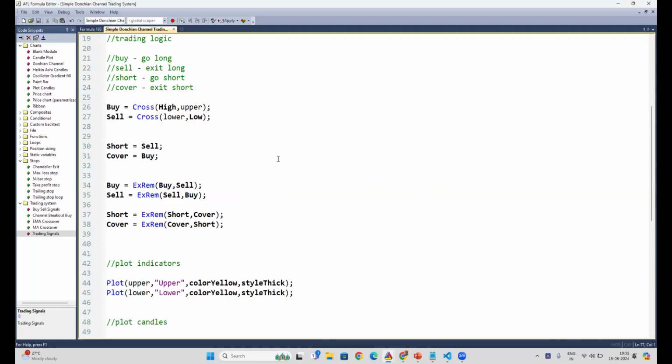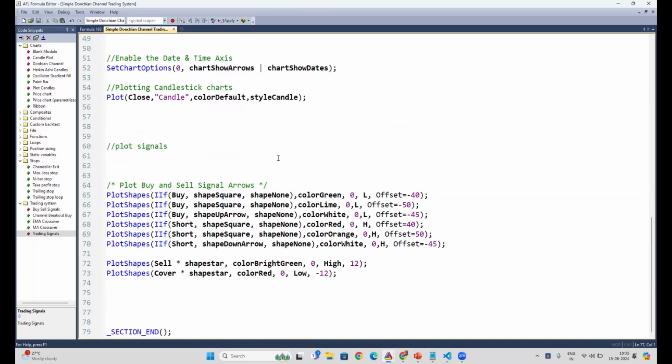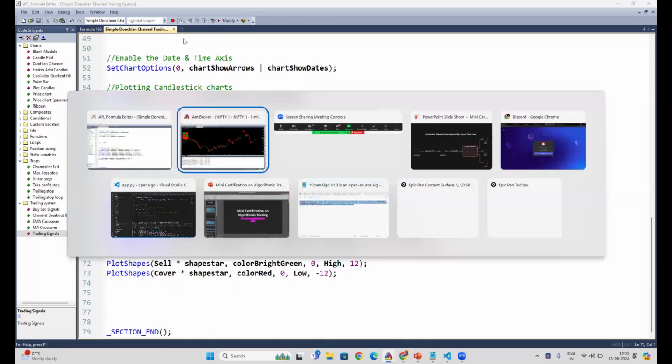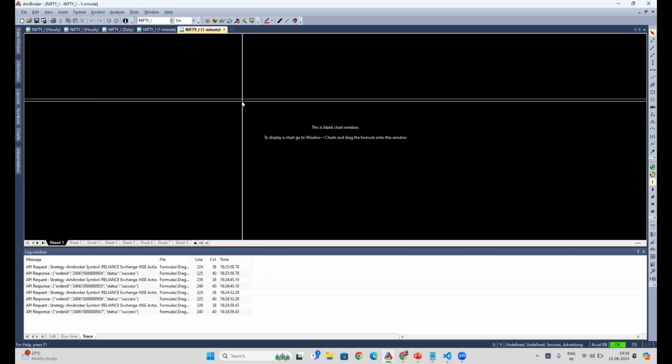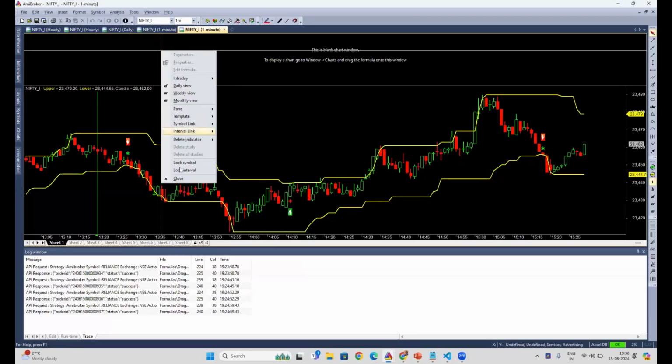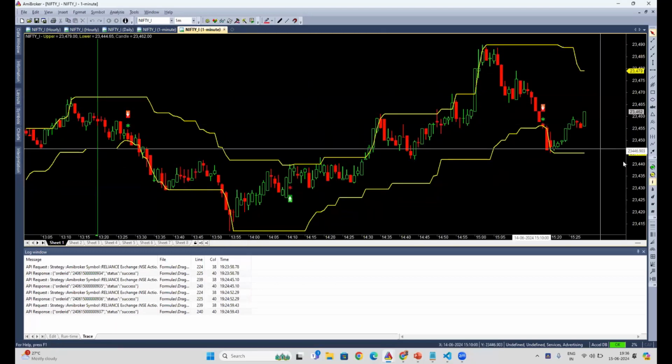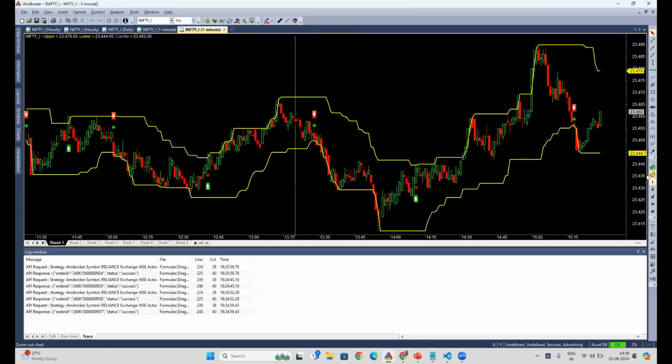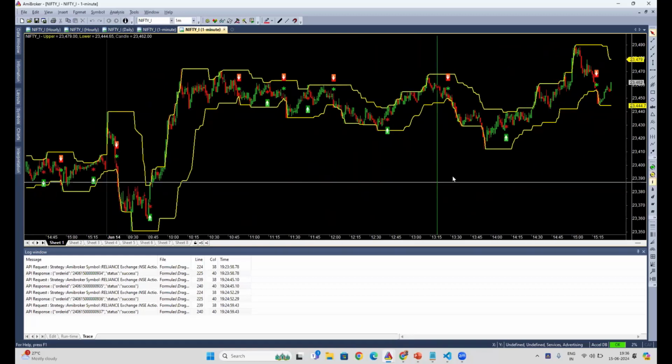Now, along with that, I also need to add my OpenAlgo modules. So first, let me see whether the module is working fine or not. I'm going to go to my Amibroker charts, open a new blank chart, and then go back to the AFL code, click on apply, and go back to the charts here. You can see that it's a very simple, tiny breakout strategy. Right? The strategy is what happened over here.